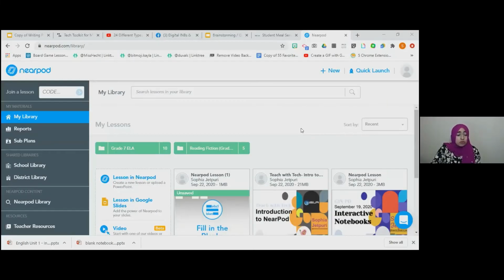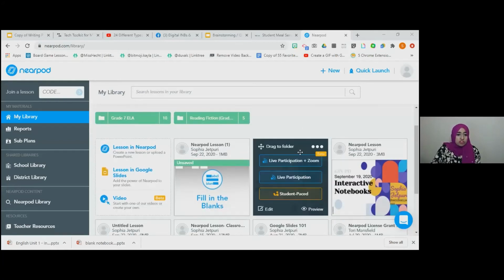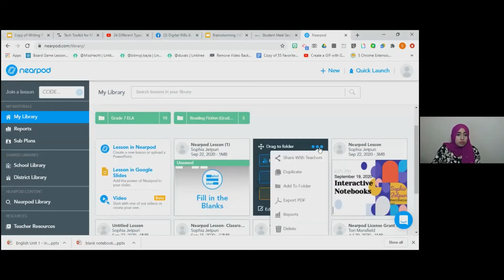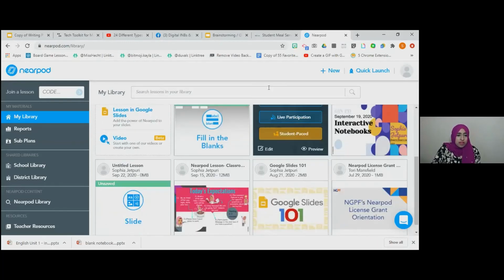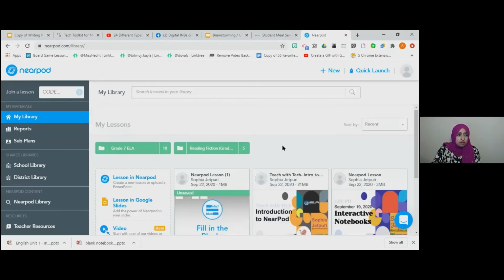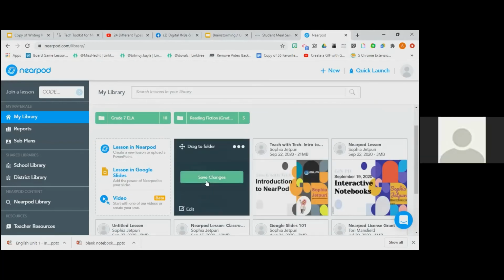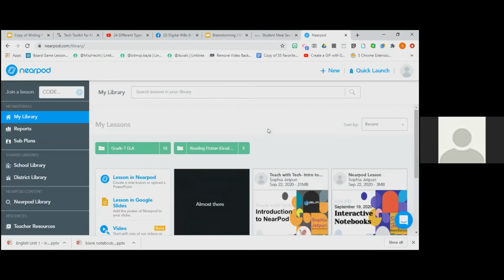Yeah, Sophia, I have a question. Sure. Do the students need to make an account? It is integrated with Google Classroom. If they have a G Suite, this would post directly to Google Classroom. There is a way to do that. They would just click on their Google Classroom and it would bring them straight here. They don't need an account, and we don't need to make a classroom in Nearpod. You don't need to.